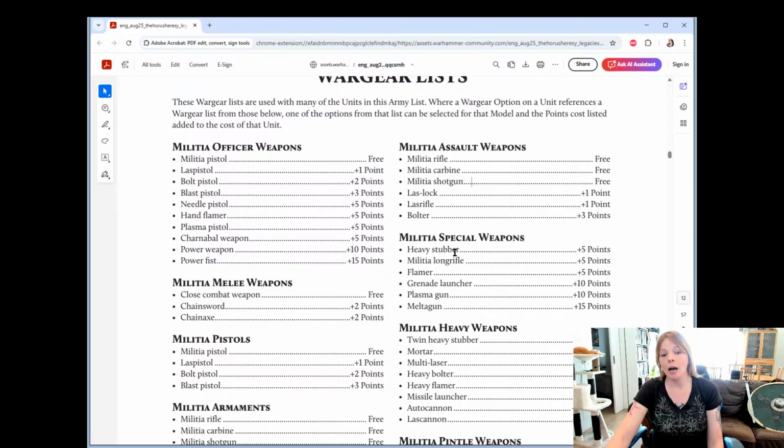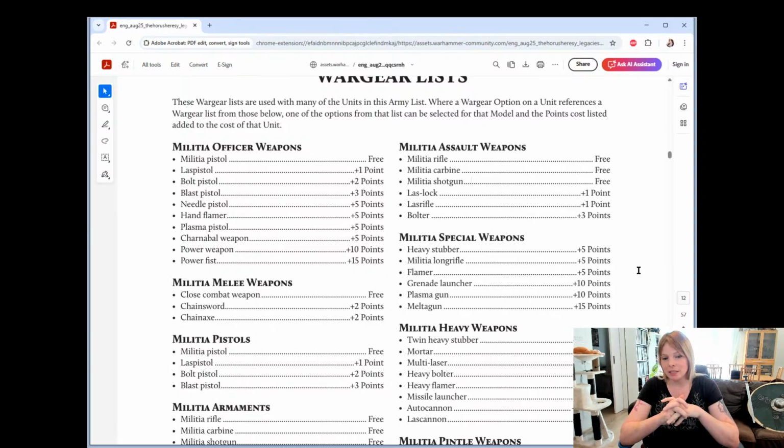Special weapons. I'm so glad they moved the heavy stubber to a special weapon. I love the idea that just a dude on a 25 mil base can hold a heavy stubber. Now, that is amazing. That makes me happy. And we can get grenade launchers, plasma guns. This is what you're going to try to maximize your weapons with. You're going to want to take as many marine killing weapons as you can. And honestly, I really like the long rifle. It's just a sniper rifle. It's pretty decent. Or the flamethrower to cause panic and everything.